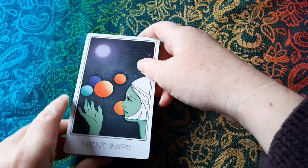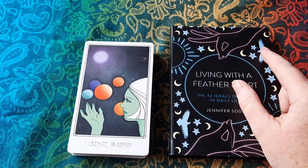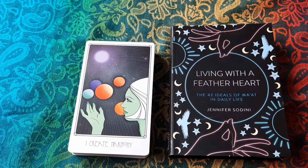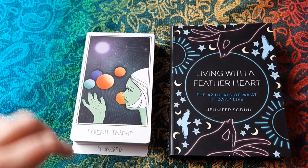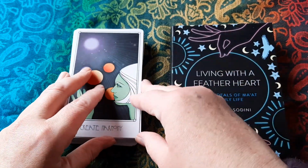This is quite different from the normal deck that I would go for, in that I normally go for quite figurative, straightforward images, and this is a bit more abstract and it's very modern. And I really fell in love with it when I came across it on Instagram, and ordered it quite quickly after I first saw it. It is a mass market deck, even though it looks kind of like an independent deck, the quality of the production. It's by Running Press, I think is the studio that has produced it, and so it's not as expensive as an independent deck, and it's based on this concept of the weighing of the heart.